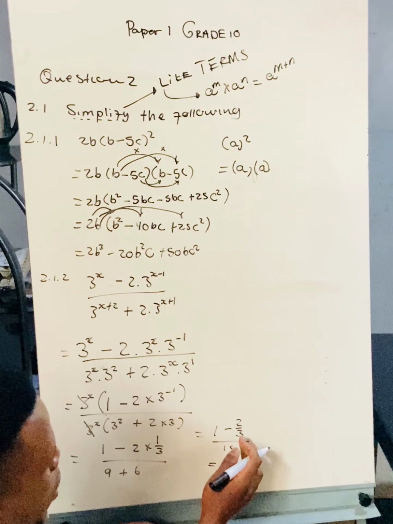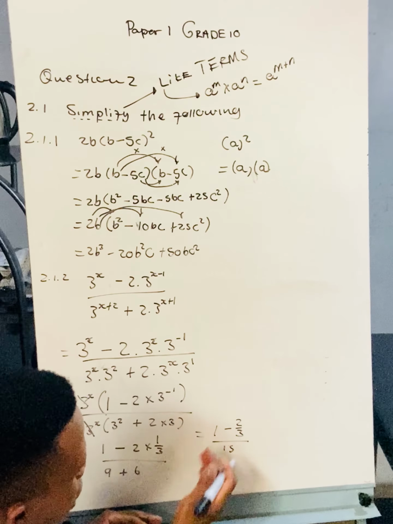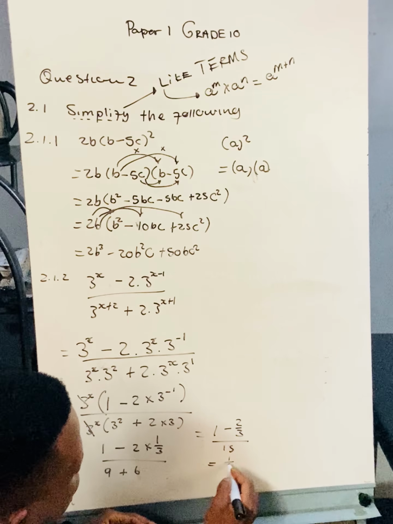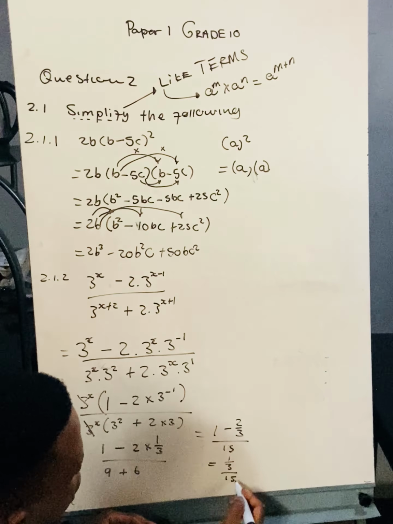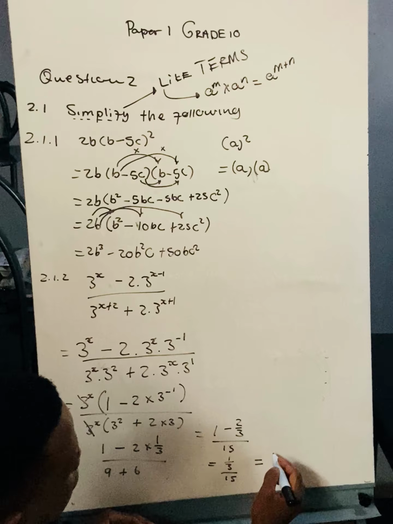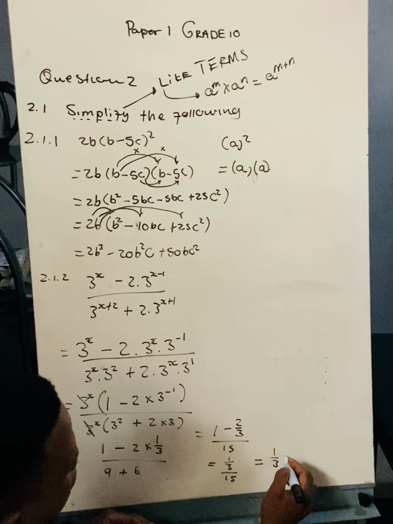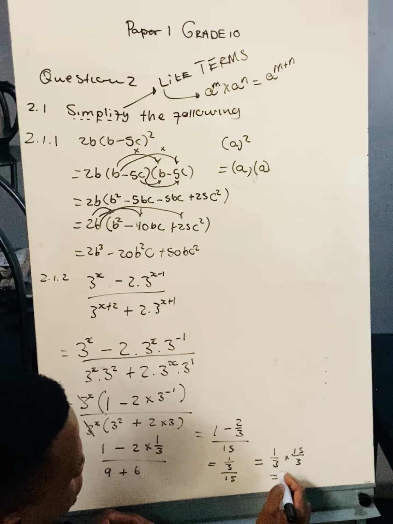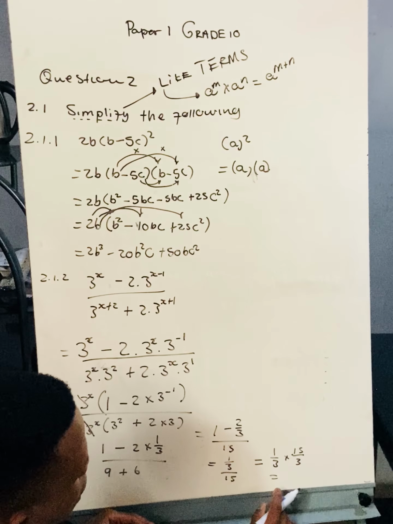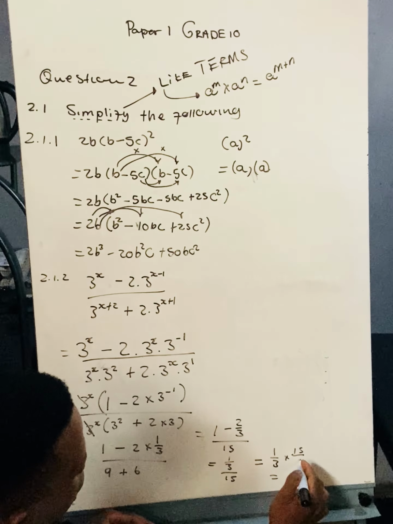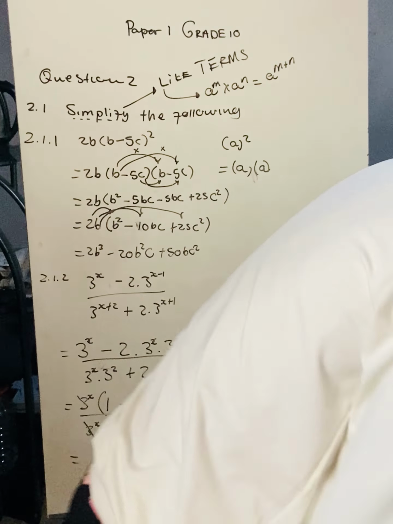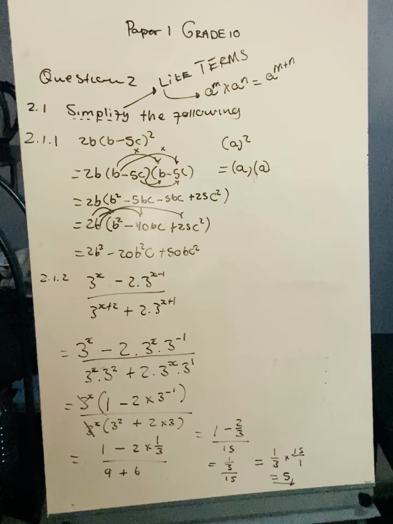So after doing this method, what will happen, guys? We know that as we simplify the fraction, we have to have the LCD. So 3 multiplied by 1 is going to be 3, therefore minus 2, which is going to give us 1 divided by 3, divided by 15. Then your answer will end up being 1 divided by 3, multiplied by 1 divided by 15. So our answer is going to be 5, you guys. So this is how we simplify this question.